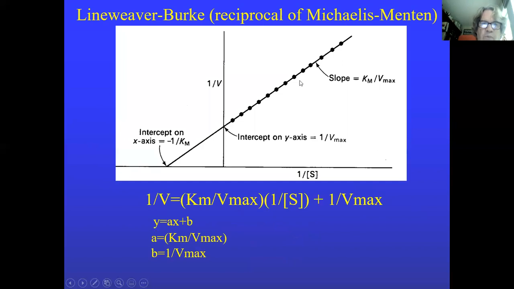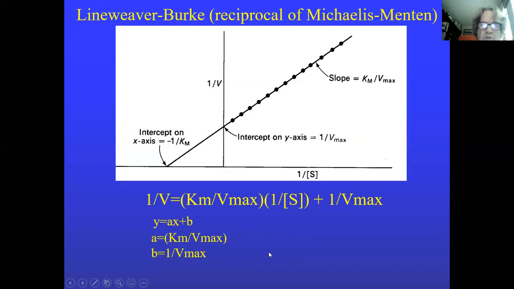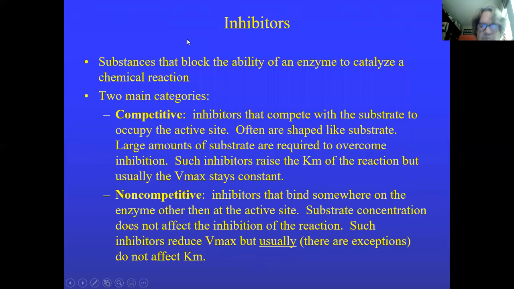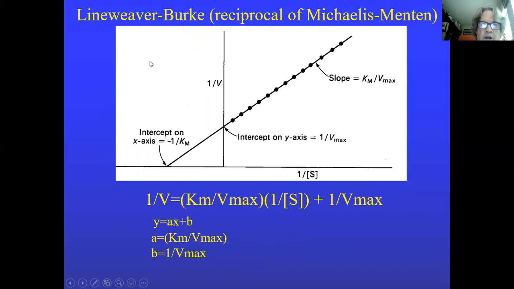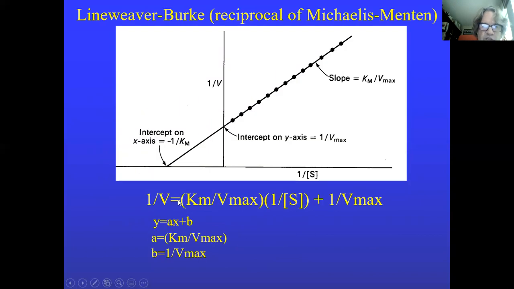All right, so this equation is a pain and hard to work with if you're trying to solve for Vmax or KM. So what Lineweaver and Burk did, two scientists who worked on this, is they took the reciprocal of the Michaelis-Menten equation, literally 1 over V, right? 1 over V equals 1 over this thing, and they solved it for 1 over V. They found that 1 over V equals KM over Vmax times 1 over substrate concentration plus 1 over Vmax, right?